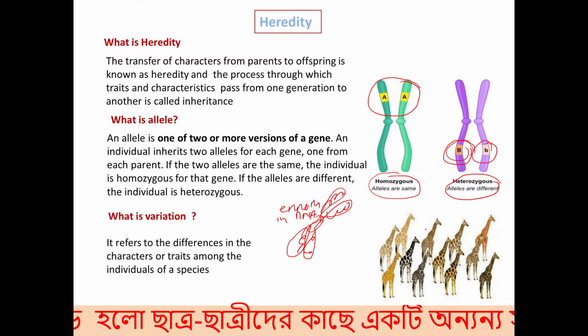Here you see in the picture of giraffes, this is brown, this is yellow, this is black, brown and black mix. So all these kinds of variations are there in our human life too. You will not find any similarities between the parents and the offspring or the babies because of these variations only. If there were no variation, then no upgrades or development or evolution would have happened. So variation is most important from generation to generation for the development of the generations.